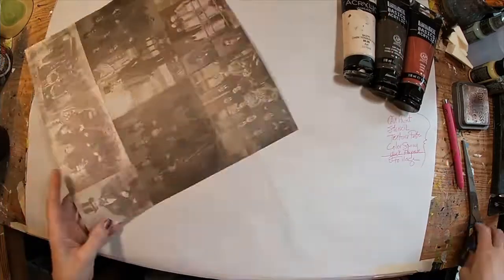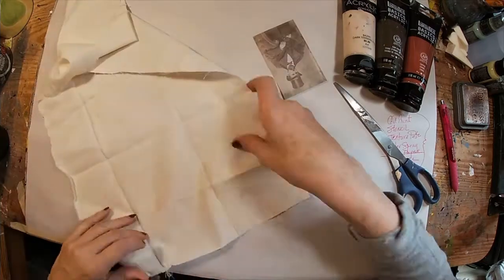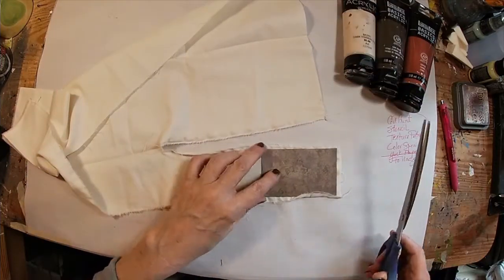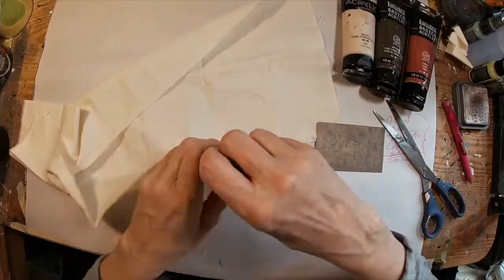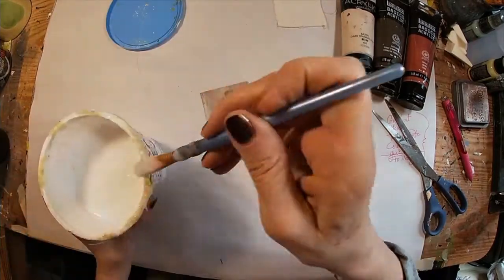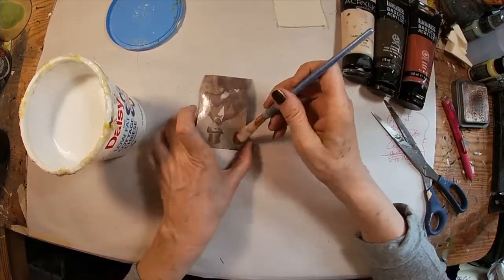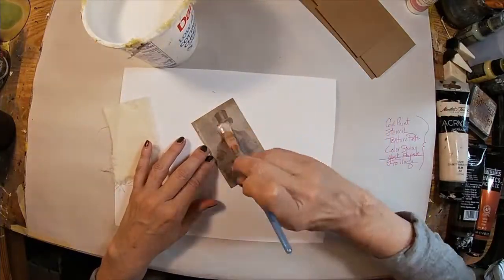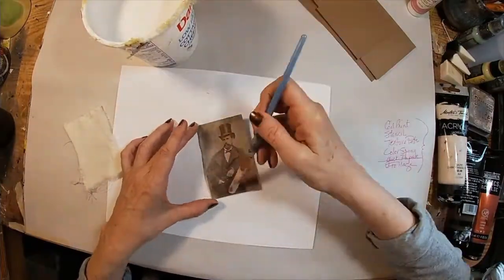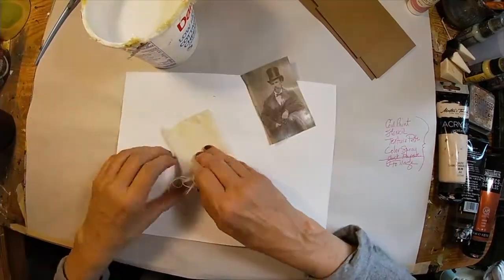To get started, I chose some yuck scrap paper and I'm going to cut this image out of that paper. I also cut a second image out of the paper. My goal is to transfer this image to fabric. I've chosen a tightly woven fabric and I'm going to coat this with Mod Podge or a glue-and-water mixture three times — coating once, allowing it to dry, coating twice, allowing it to dry, and this is the third coat. We'll set that aside and let it dry.